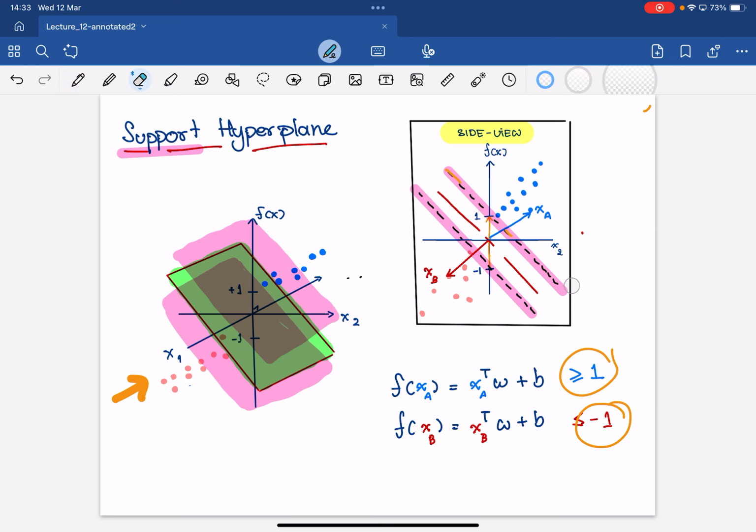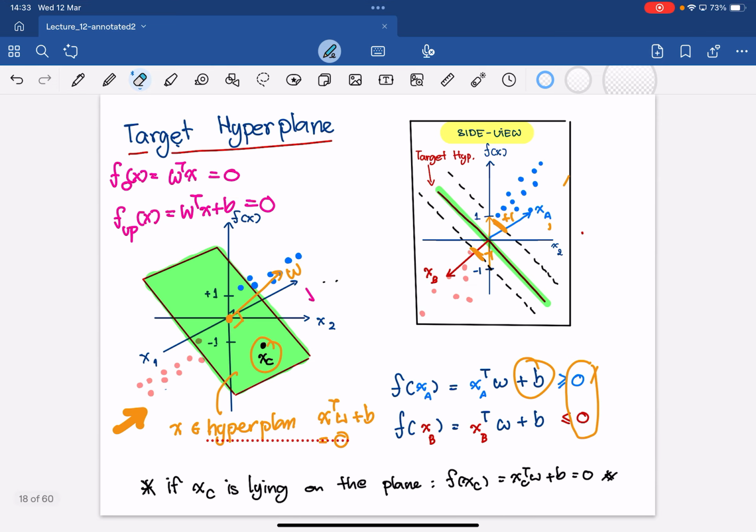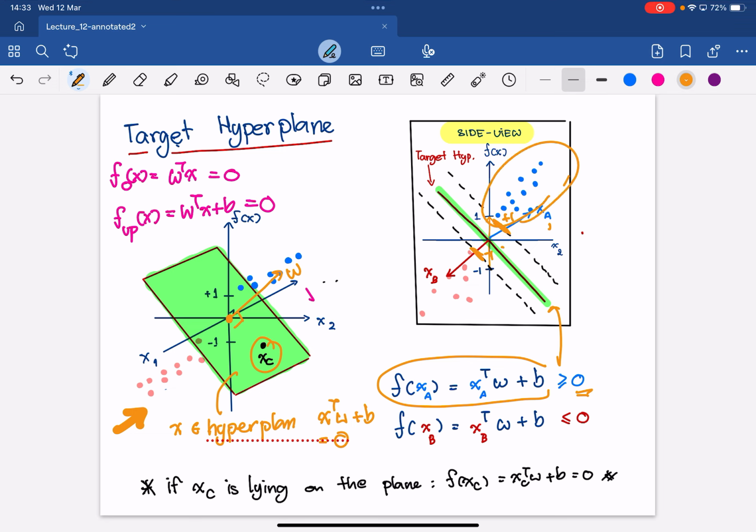Anyway, so now we know we have three hyperplanes. But what are they, right? What is the function? Concretely, the function for the target hyperplane will say that for whatever points you map, if the value is greater than 0, it's higher than the support, and it's also higher than this target hyperplane. So that is all positive value, so you can judge it. And whatever is less than 0 is negative here.